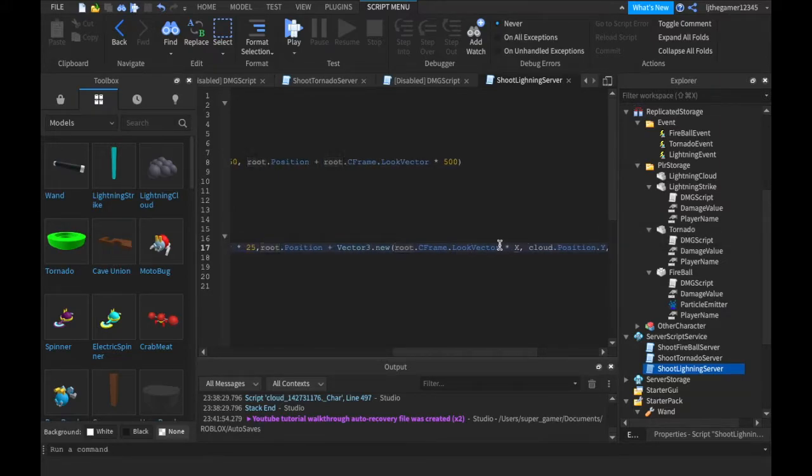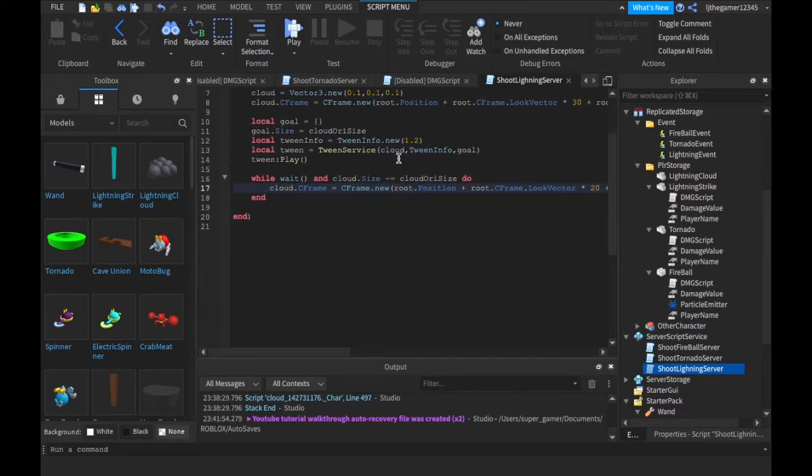And yikes, that was not what I meant to do. Dot x and times that by 500. Like that. And so this is going to keep the cloud in front of the human root part at all times. So just to make sure when the animation finishes, it strikes right in front of you, which is what you want.